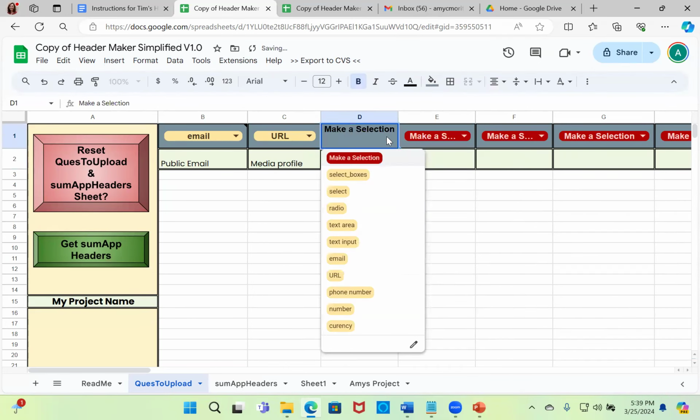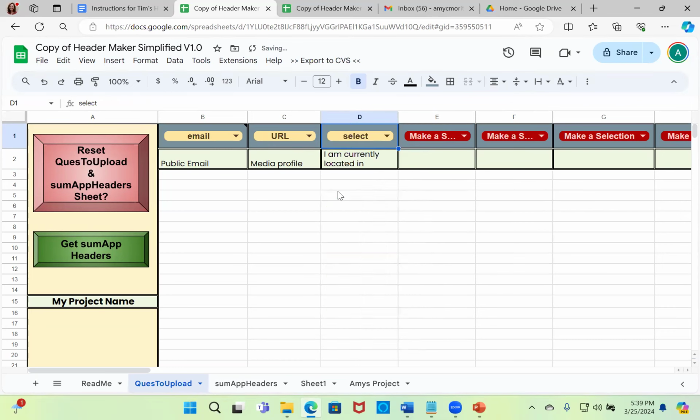For this one, I'm going to tell it that the type of question is select. Select boxes is when you're creating a question and you've got a whole list with check boxes, and a select actually works more like a drop down. So I'm doing a select for this question.